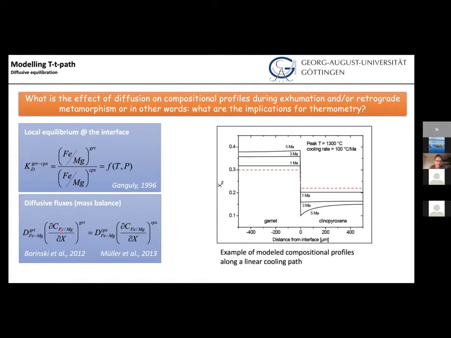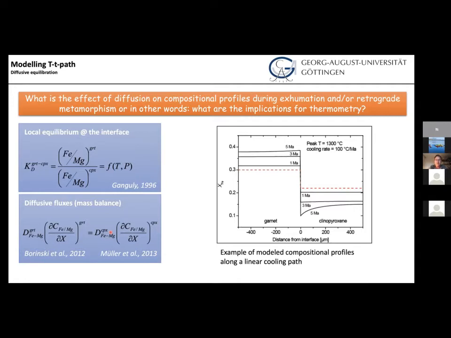So these diffusive fluxes have to be the same. And this is something that people need to be really aware of: when you look at diffusion data, often you read in the literature that people are looking at the diffusion coefficients and make an interpretation of what is diffusing fast and what is diffusing slow, which is simply not true. You have to look at the diffusive fluxes.